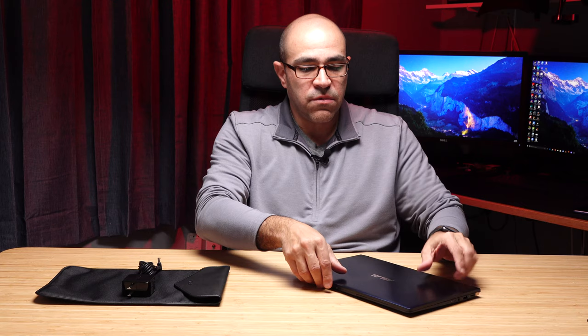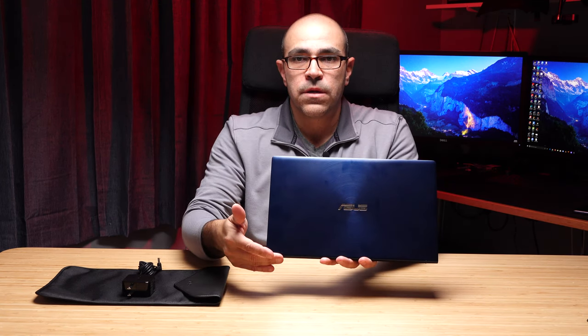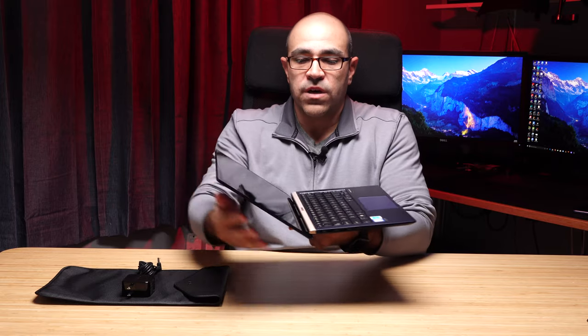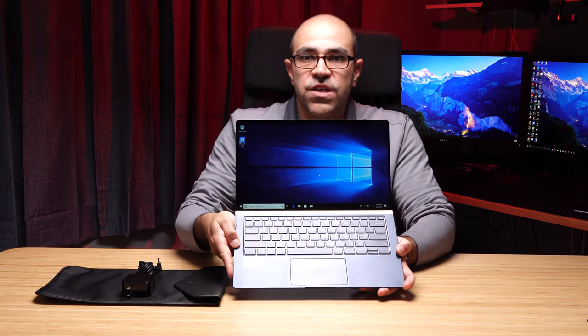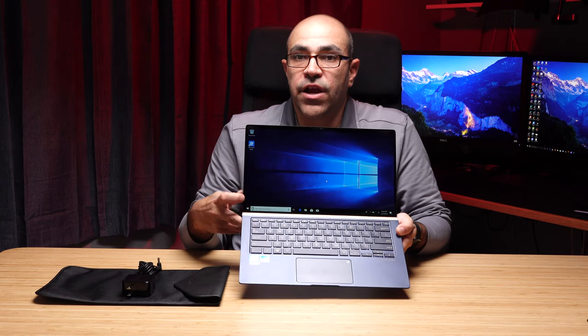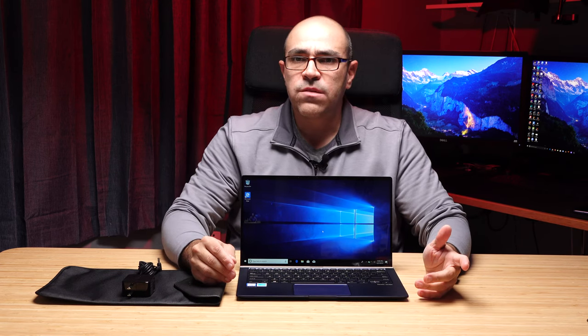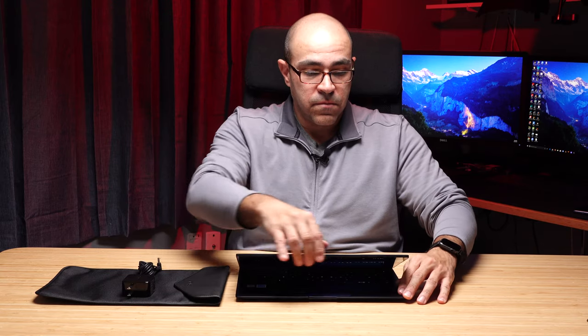Asus says this is a 2.6-pound laptop — I believe that, though I think it's a little bit over. The size is pretty amazing. The laptop is very shallow front to rear, and it is about the same width as any other typical 14-inch laptop left to right. To accommodate that, there is no chin below the screen as you might see on most laptops. Asus has made the depth of the keyboard significantly smaller than most laptops, and I found that didn't impact typing at all. I didn't have any concerns about the crook of my wrist sitting on a sharp edge, which was a nice thing.